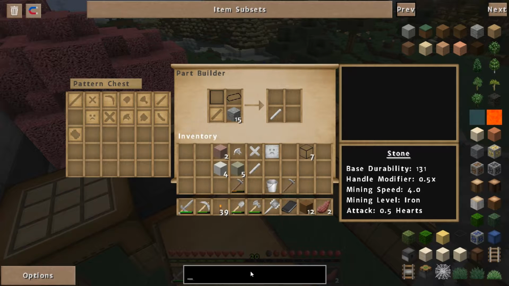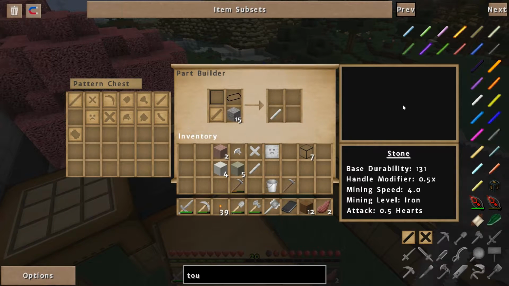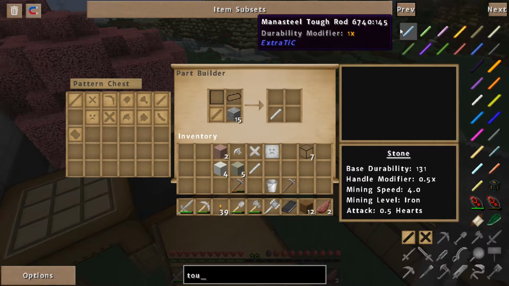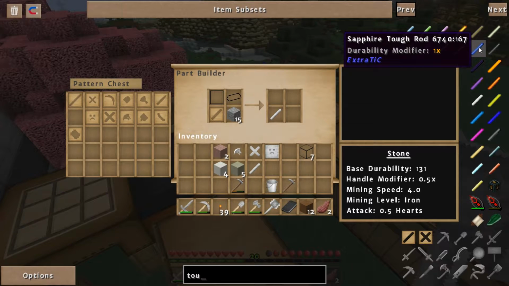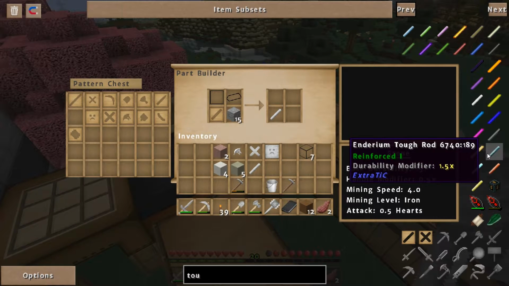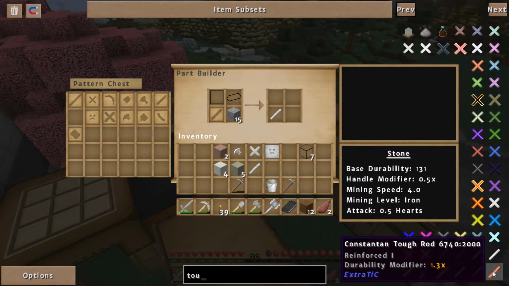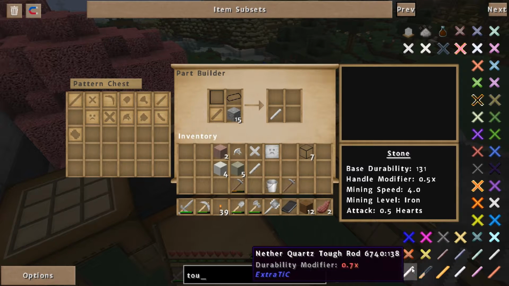The handle, let's see. I don't have no light on. I can't see. It's the only bad thing about this block. Cyanite. Huh. Manasteel. It's one of these blue ones. Mithril. Wow, you can make a lot of different handles. Enderium tough rod would be nice. 1.5 modifier. Where is the stinking slime? You know what would be easier? If I just type slime.